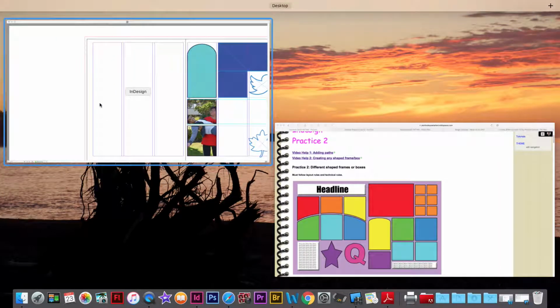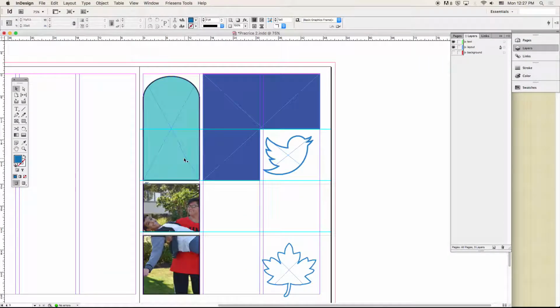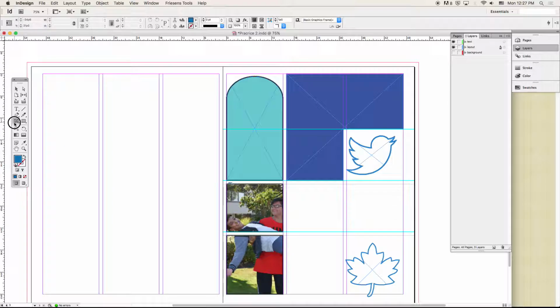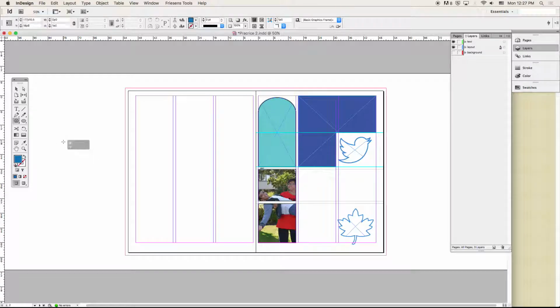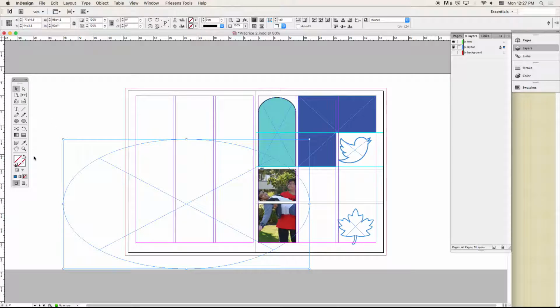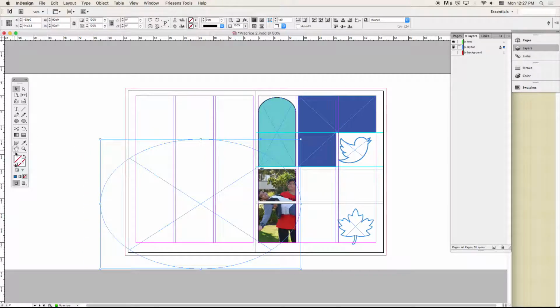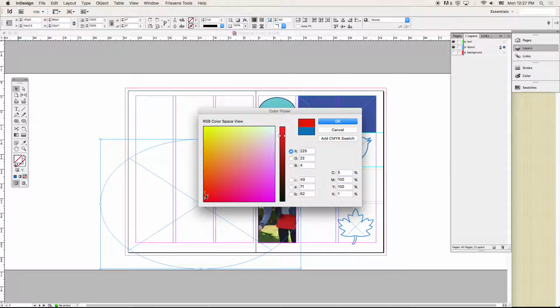Alright, so I'm in my InDesign file and I'm going to use the ellipse tool and make a solid shape. It could just be the regular ellipse, it doesn't really matter. So let's shrink it down a bit and draw it larger than we need it. And after it's drawn, if you wanted to reshape it, you could reshape it a little bit. It's not going to be in the final. So there's the curve that it's going to follow right here. And maybe a little smaller. And I'm just going to fill it just so we can see what's happening. I'll fill it with red.